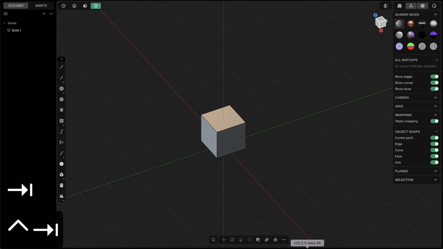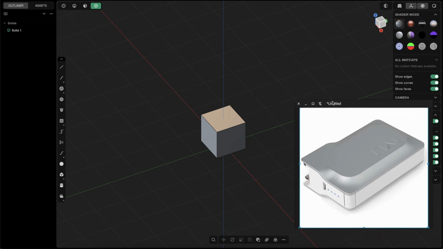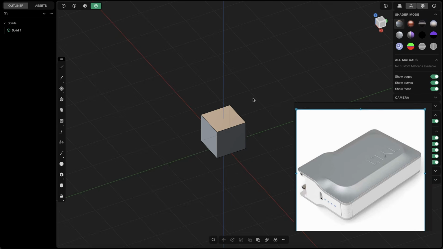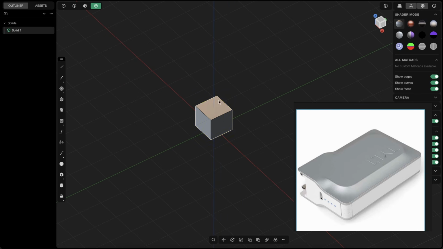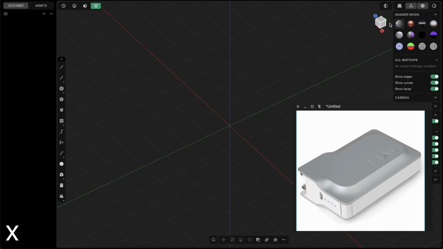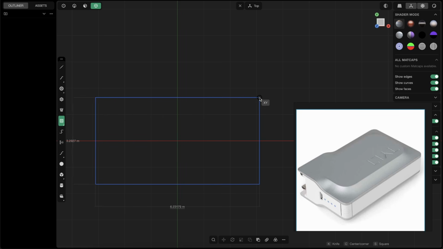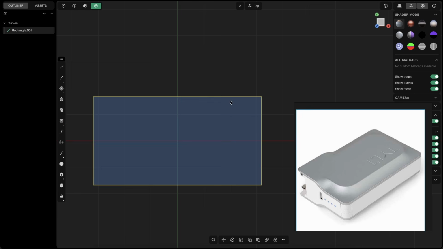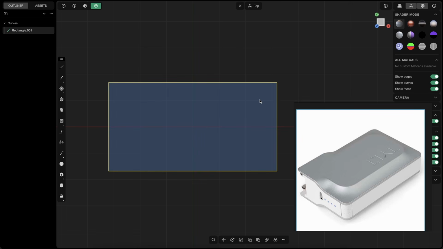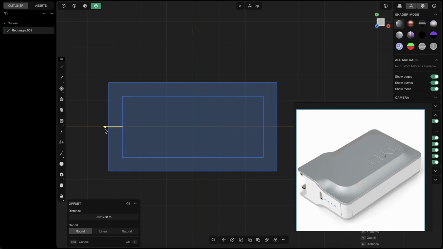So let's dive in. And I have here this image in PureRef just loaded, and we will start very simple by selecting the cube and delete it. And let's go to the top view and create here a center rectangle, snap to the middle and just drag that out. And yeah, let's just create a shape like that. And press O to offset that, because we have one on the outside, one on the inside, right? So we just want to offset that a little bit, and something like that should be fine.